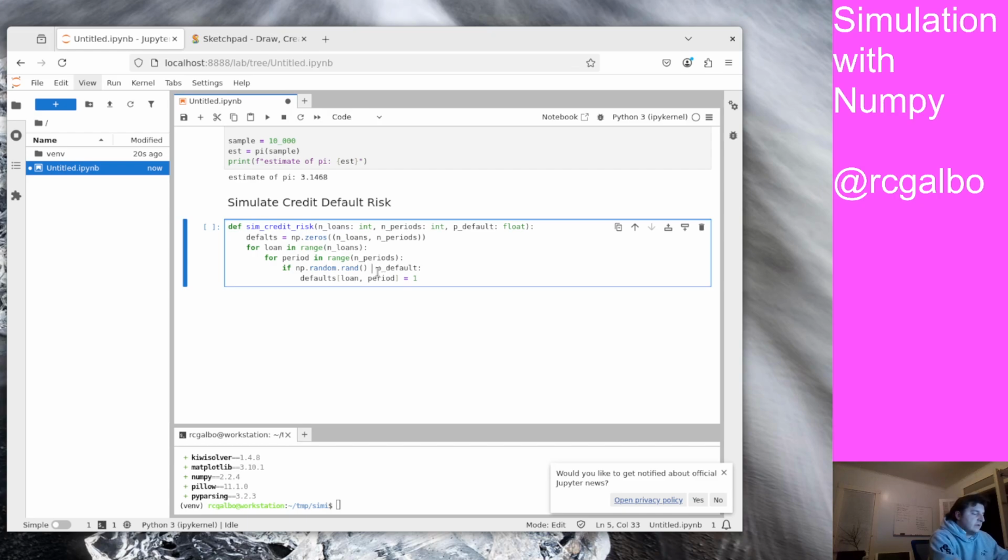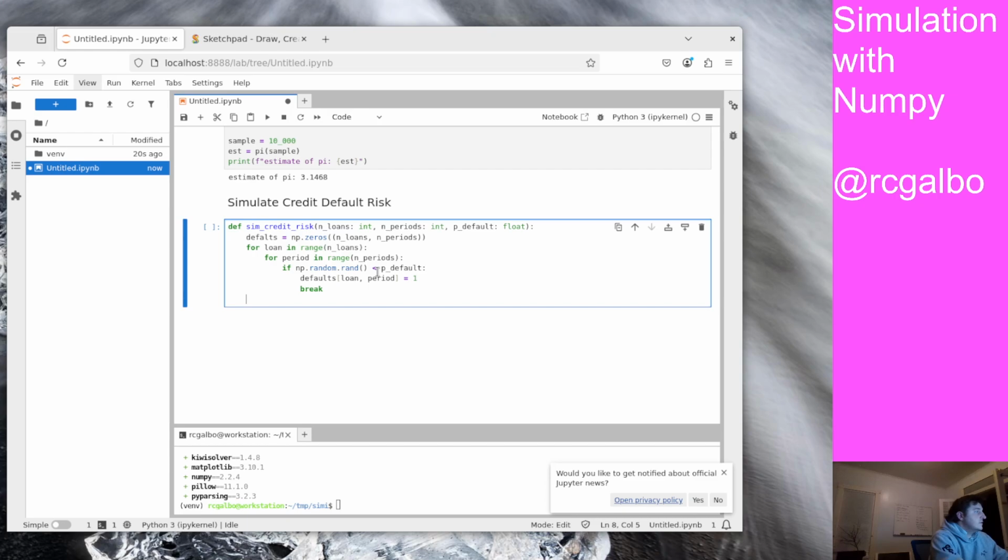I think the general consensus is that it would generally be larger than a small value. This p default is small, so this random number would generally be larger than it. I don't know, that seems to be the best reasoning I can come up with. And then we're just going to head out of this loop instead of doing more stuff.